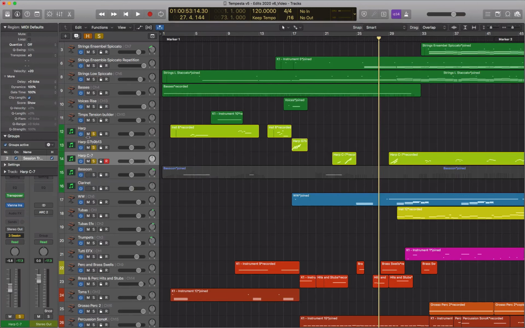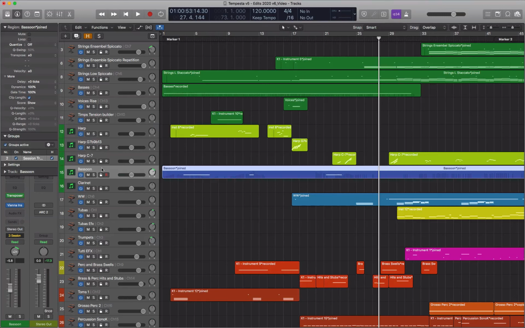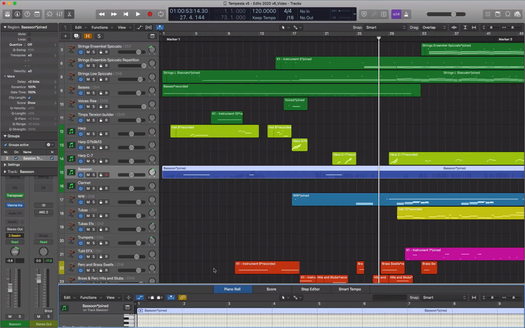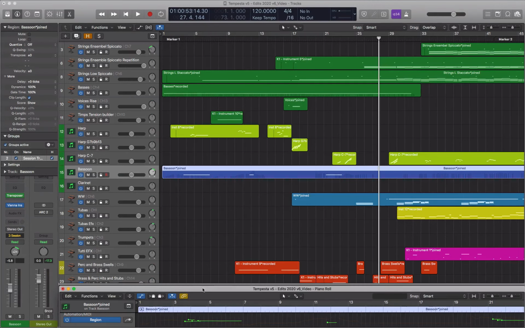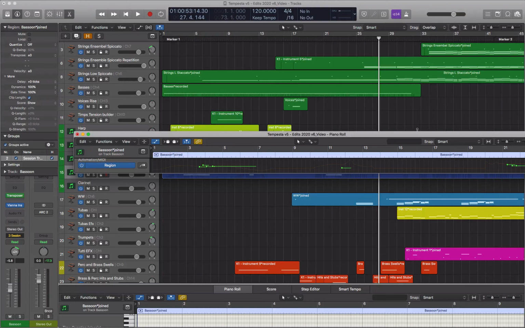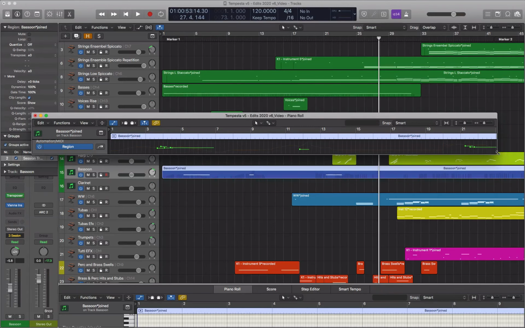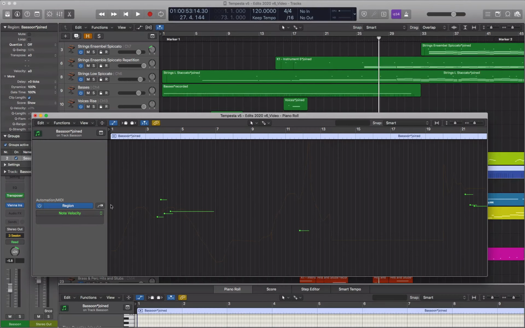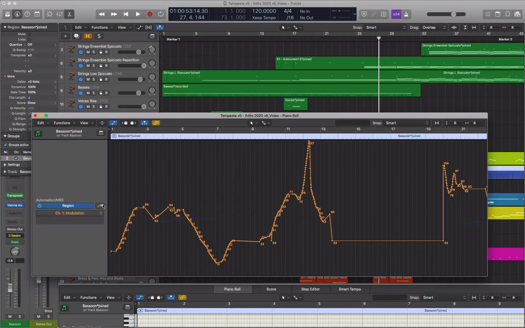I also have some woodwinds, and for woodwinds I used a combination of Vienna. This is just a regular Vienna bassoon, where I used my automation, as we know. Let me just open it up here, with the usual automation with modulation to change our dynamics.